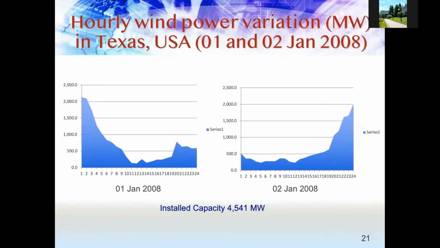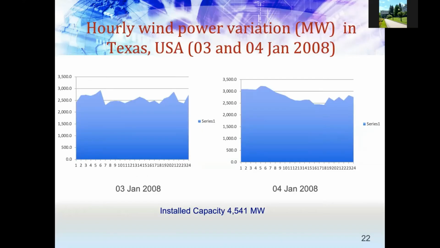You can say, when this happened, I can buy batteries and put the battery to store the energy at night, and in the daytime, when the battery is fully charged, demand is high, and wind is low, I discharge the battery. You can do that. But then when this happens, you don't need the battery anymore. That means the battery is not fully utilized every day. And that's an issue of investment and return. So number one, the battery is very expensive, but if you cannot use it every day, it is not going to be cost effective for you. This is the challenge for batteries.